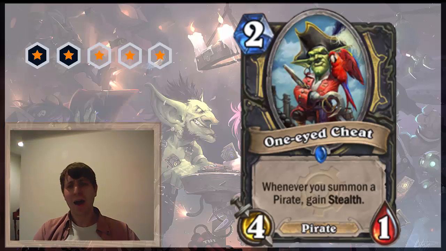That's just too bad. I really like the One-Eyed Cheat. It looks so cool with its parrot, little pirate goblin. Oh, I really want it to work. I want it so badly to work.